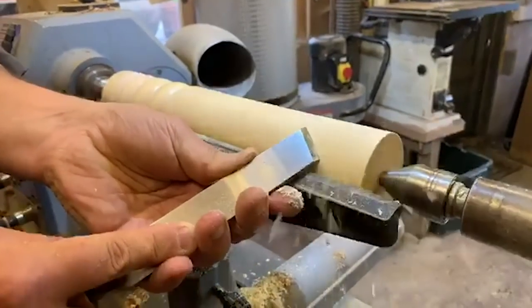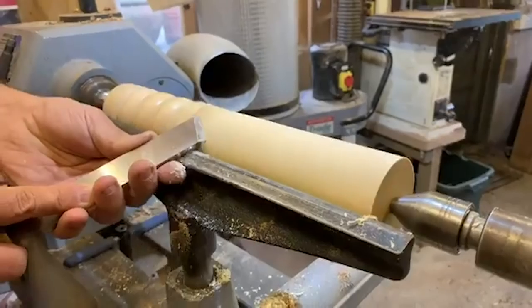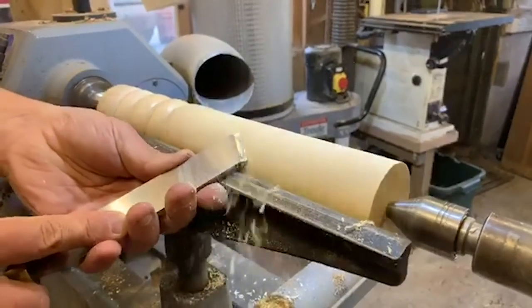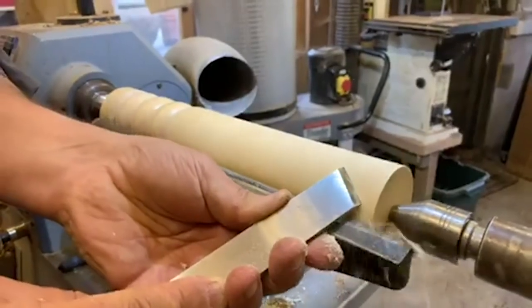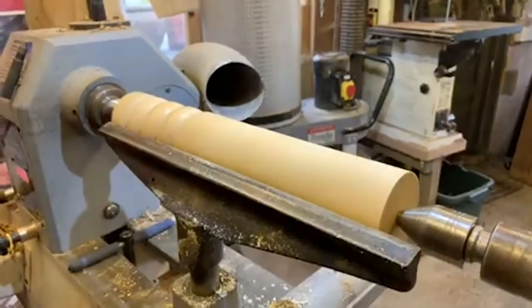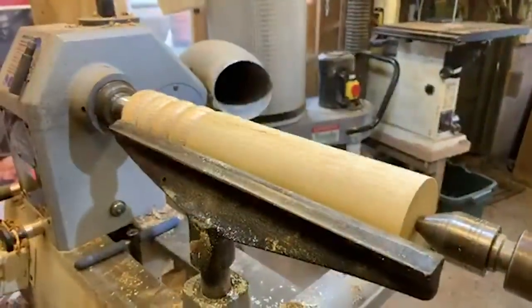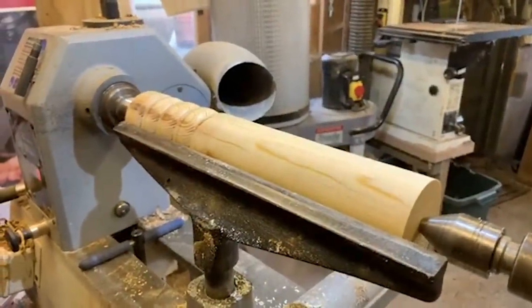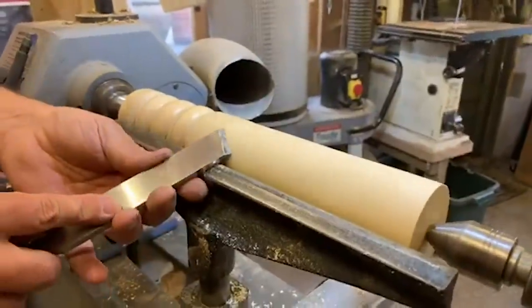You can pull back, sorry. This is just a roughing cut, remember? And then you can push forward. And that gives you a nice clean finish, ready to start shaping. So there's not that many tears or anything like that. Now, this is what happens. This is what a bevel bounce is.